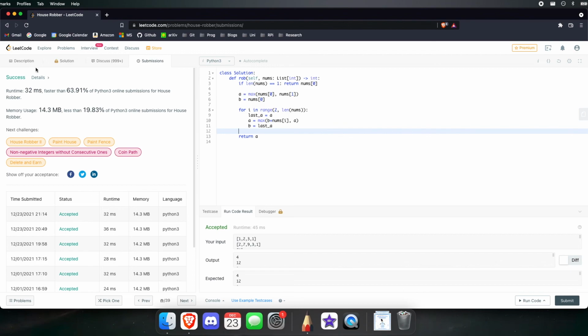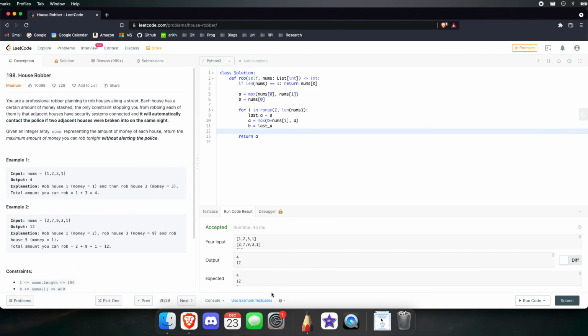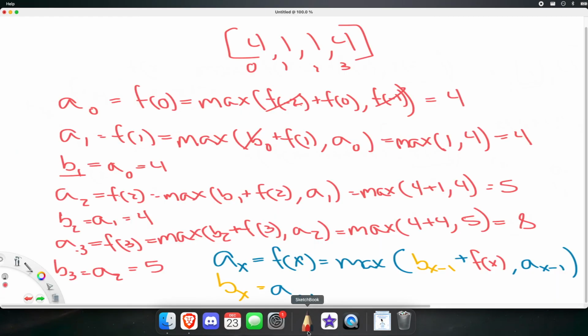So hopefully you guys can see how for dynamic programming questions, you sometimes really have to find that recurrence relation. And in this case, that's exactly what we did. We found this extremely useful function. And although we were able to do it recursively with the first function I showed you guys, we were able to boil it down in a manner where we can simply use two variables, in this case called a and b, to solve the question.